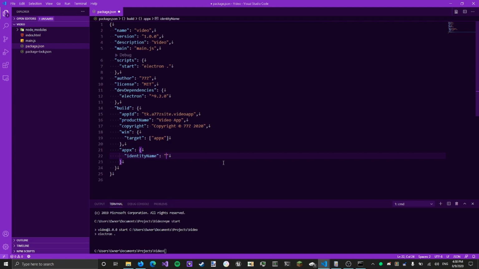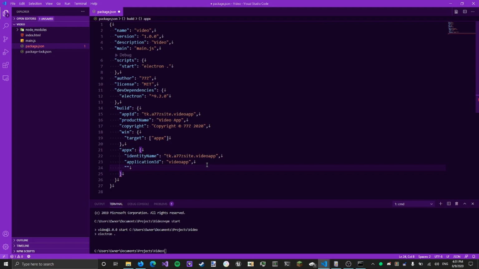And this is, I set this to the same as the app ID, because that's what it is, accidentally cut instead of copied. And then do the application ID. This, I just like to set it to the last part of the identity name or the app ID, so it's just going to be video app.